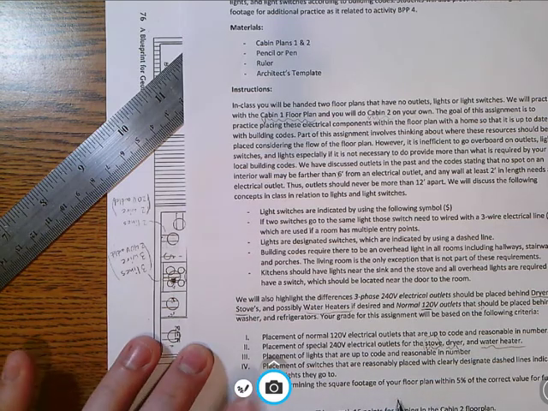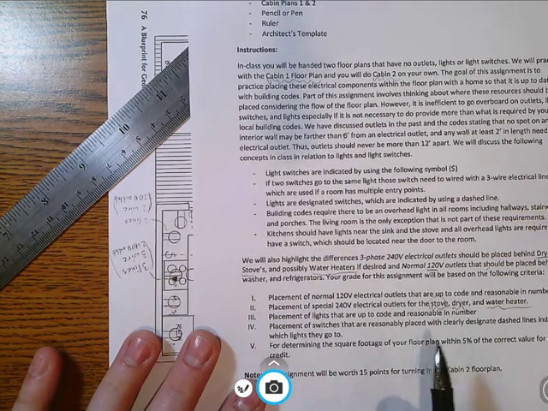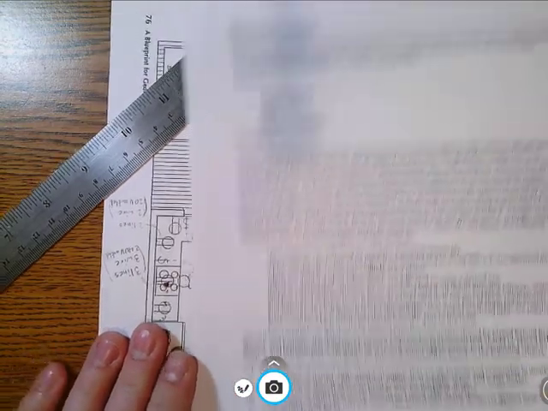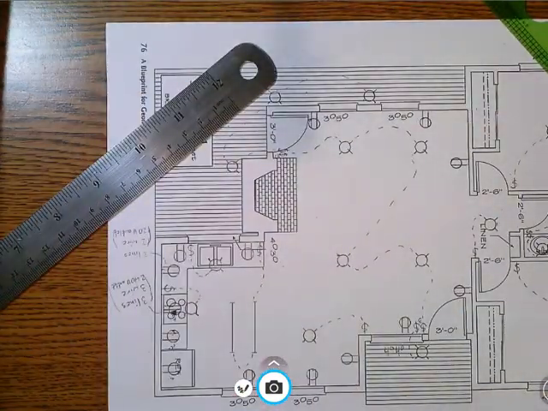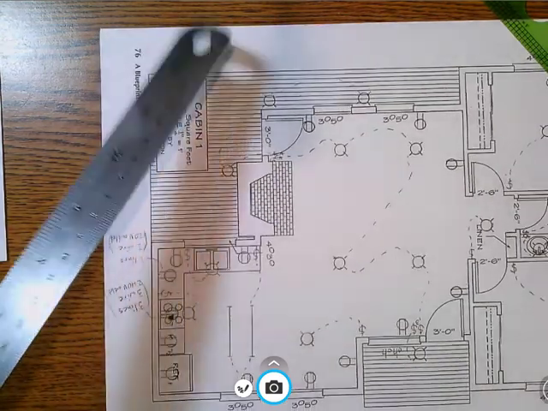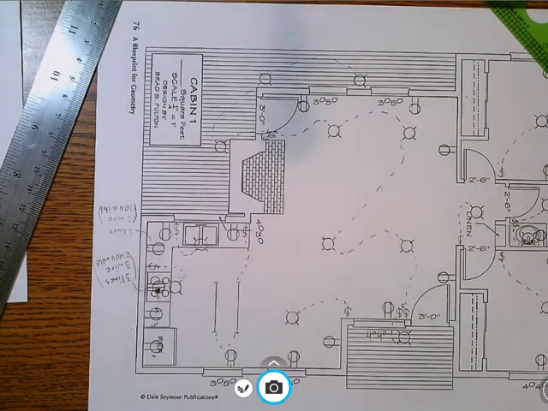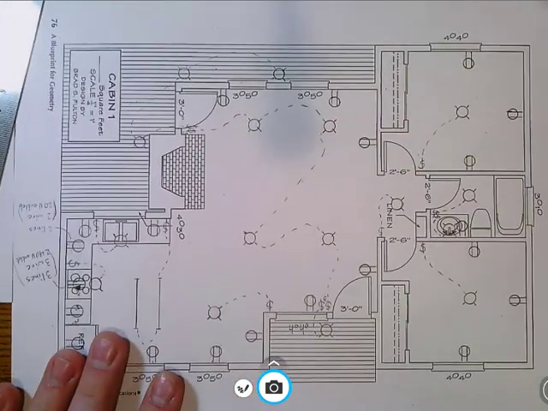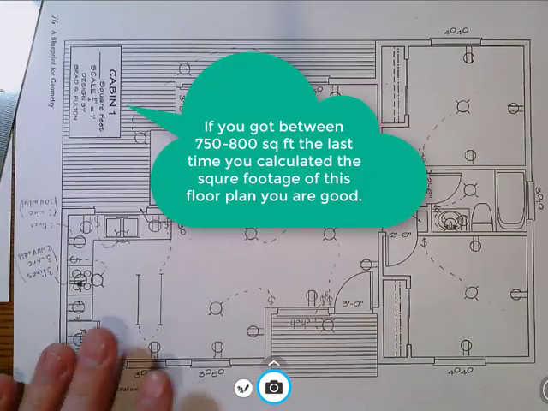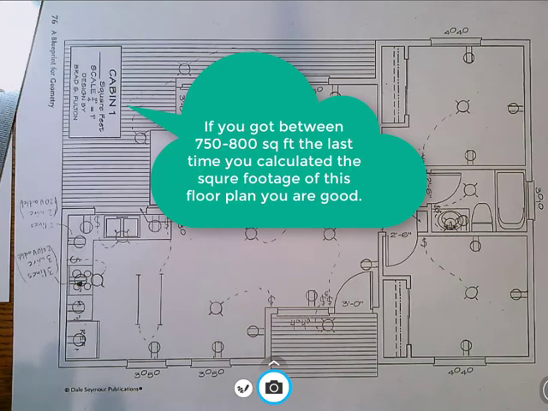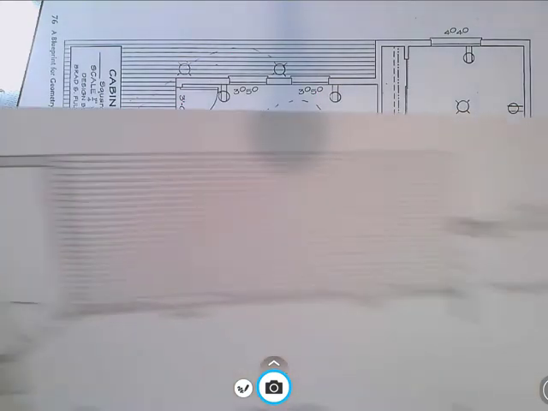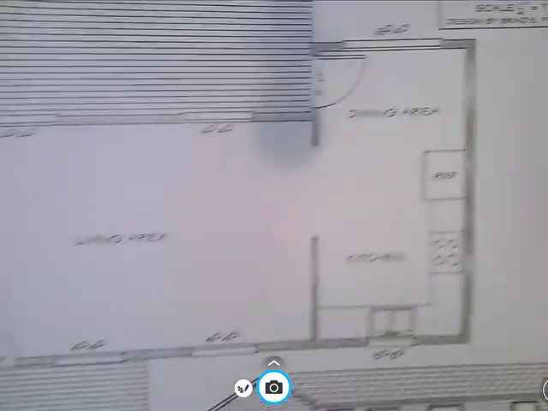And so now the last part of this assignment will be determining the square footage of your floor plan. So I will, just to go through it again, do the square footage here so that you can see it. If you feel good about what you are doing about your square footage calculation, you can stop the video in just a moment and continue on, because what you will be doing for this assignment is you'll actually be going through the cabin 2 floor plan.